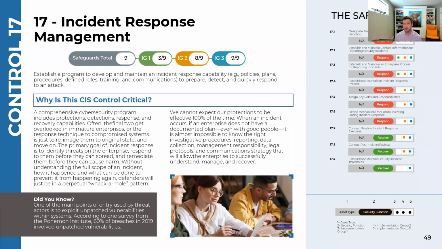Number 3, establish and maintain an enterprise process for reporting incidents. So this one is particularly important and one that you should have a conversation with your cyber insurance provider, and if you happen to have a lawyer, understanding ahead of time in what circumstances do you have to report an incident, because in Canada we do have mandatory breach reporting when personally identifiable information is compromised. So you need to understand when you need to report it, then you need to find out how to report it, what to say, and again, who should be doing all that.